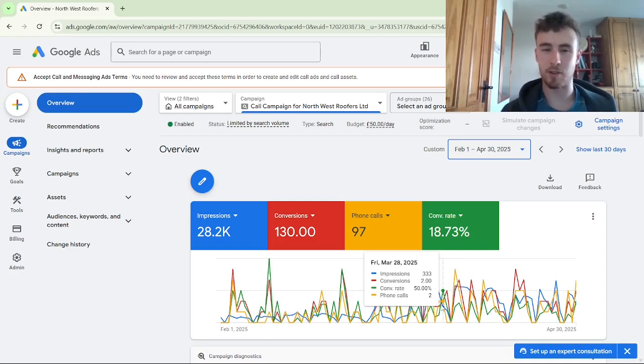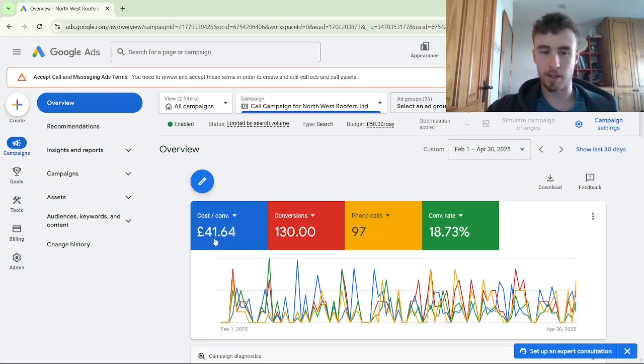And it basically means the average cost for each time someone takes one of the actions that you've outlined in your conversion tracking that you want the user to take, which as a service-based business is usually going to be either a phone call or a form submission. And so in this campaign, for example, the cost per conversion or cost per lead or actual CPA is around £41. And we're just going to walk you through some average benchmarks of what you can expect, how to roughly predict what yours will actually be, and how to also get to a position where you start bringing your actual cost per action down to a number that you actually want to be getting inside your campaign.